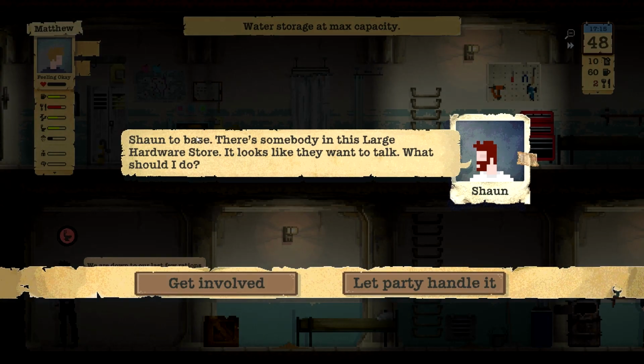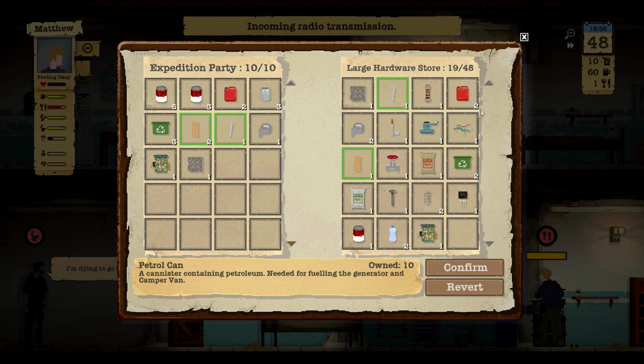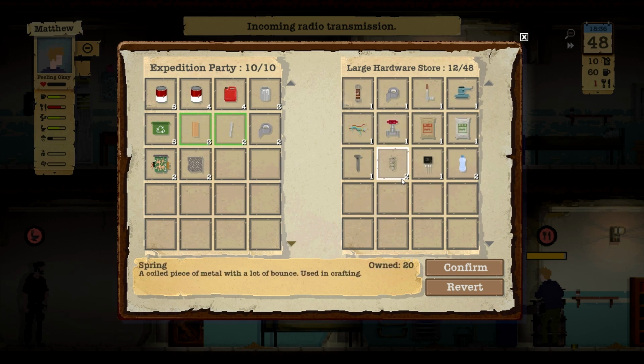In fact, can we craft another room yet? Let's let the party handle it. Let's have a little look at this. Matthew, can you tell me? Oh my god, look how many things are here. Okay, well there's another circuit board which is very helpful. We've got loads more plastic and another ration of food, as well as some wood. We've got another pipe and another bit of metal. Cool, and another one of those. It's like they were waiting for me here.